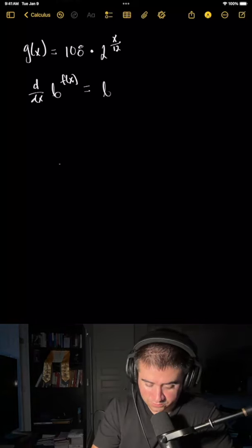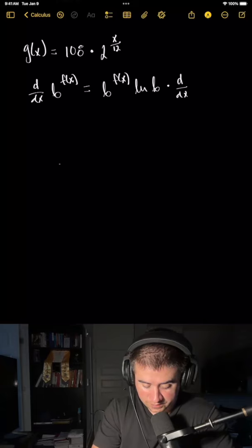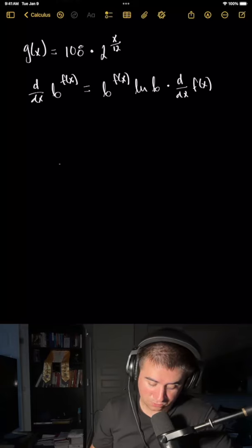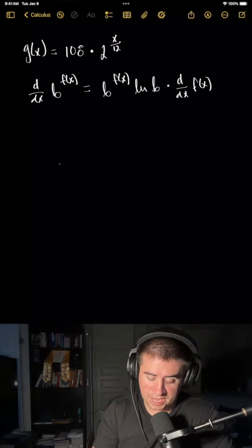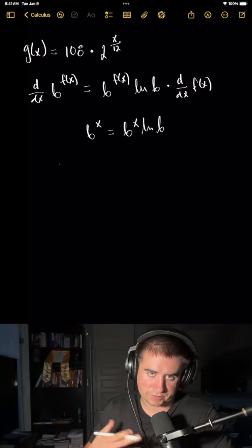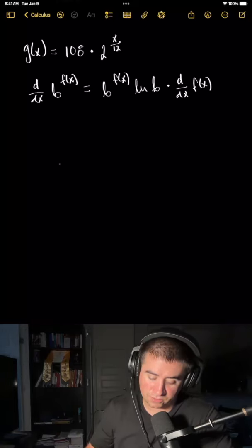And that's going to equal to, well, we just have to rewrite that function and then multiply by ln base, whatever the base was. And then we use chain rule here. We have to multiply by the derivative of that exponent, which in this rule was f of x. So, and that's why you don't see the derivative of f of x, because most books have it written this way, and they just have b^x ln b because the derivative of x is just 1. But you might get confused when you get a problem that has x squared plus x or whatnot.